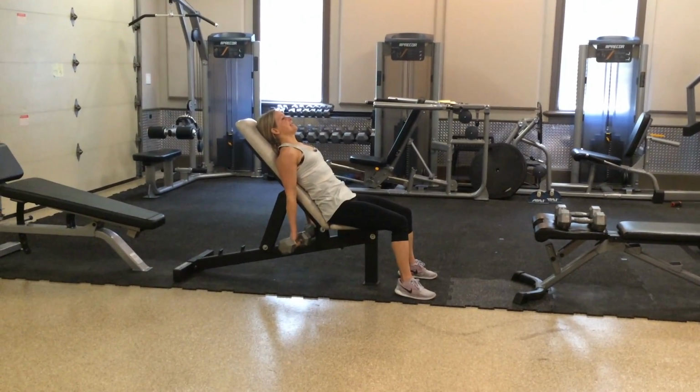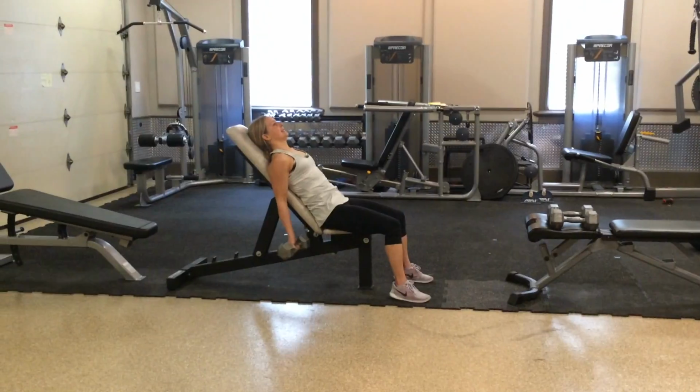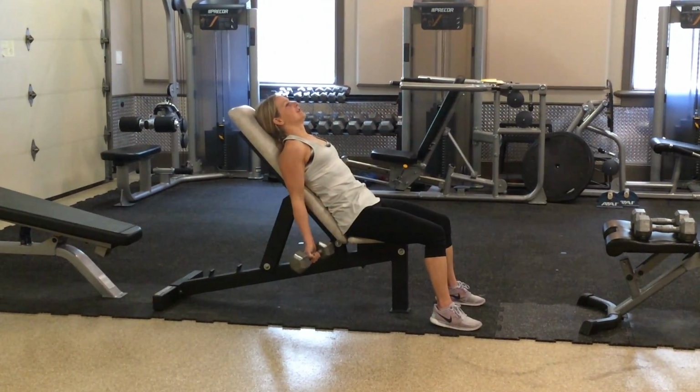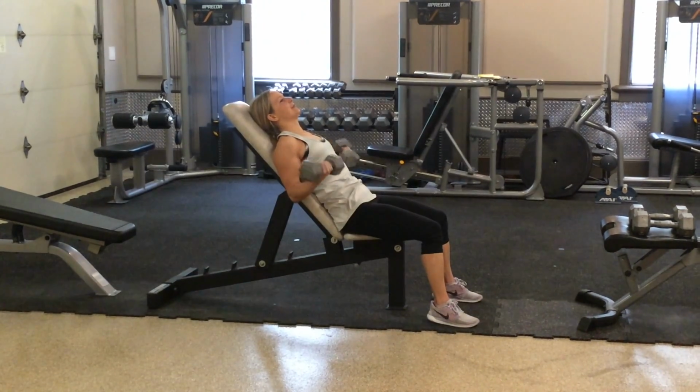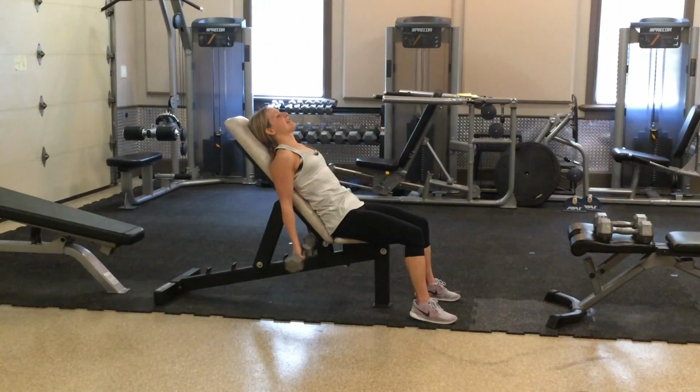It's not fun. Okay, so you're going to take your weights, drop them straight down, then you're going to curl up slowly and back down. Only bending at your elbows, don't allow your arms to sway. And you've got 10, 15 of these depending on your level.